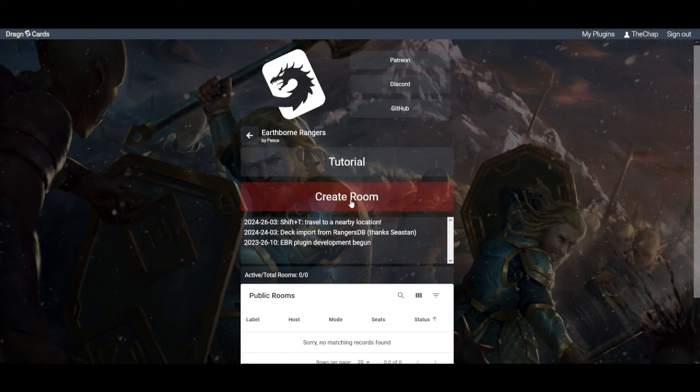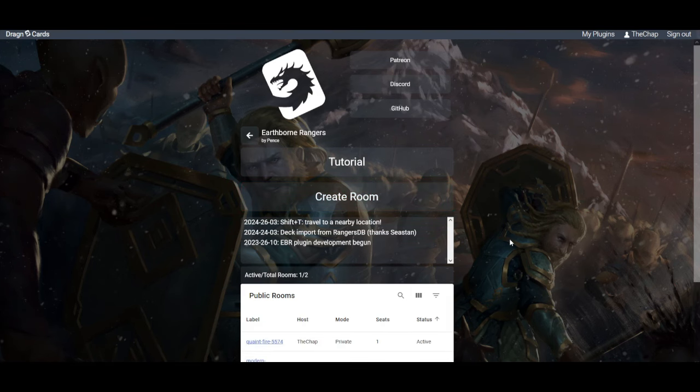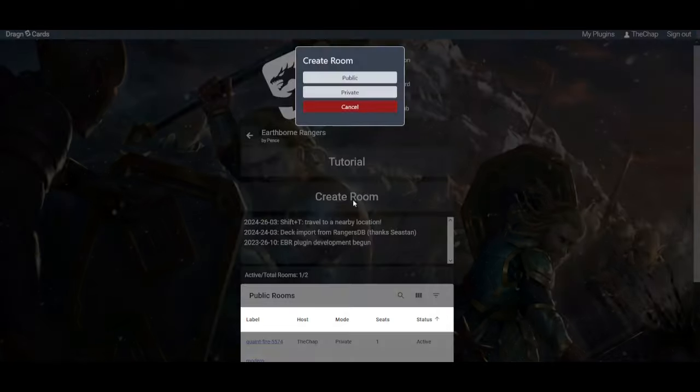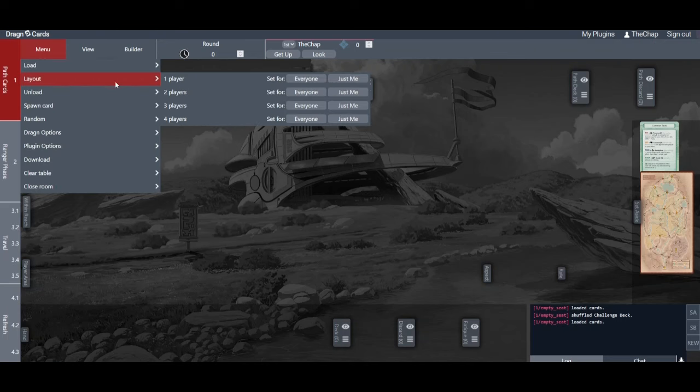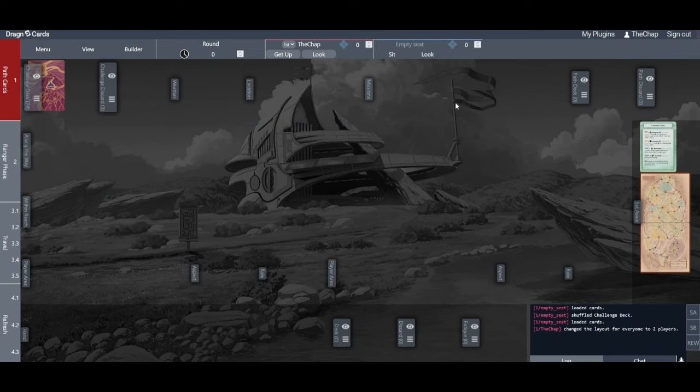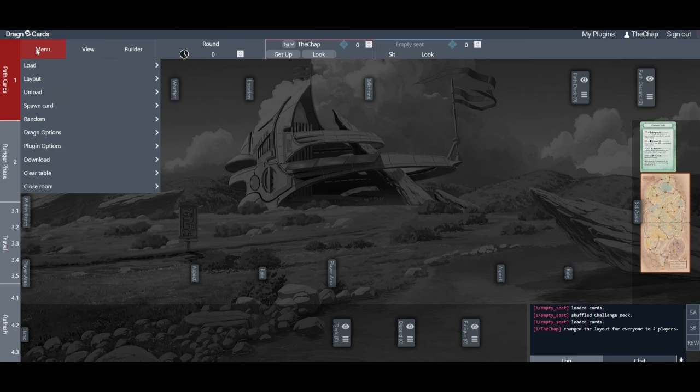Alright, here we go. We're going to create a room. If you wanted to play Earthborne Rangers with multiple people, when you create your room, you would want to go to public. If it's a two-player game, you can make it two-player by saying everyone. And that will give them an option to sit down at your table. As you know, when you play Earthborne Rangers, you can have people coming and going throughout the campaign, so that's why it's set up this way.